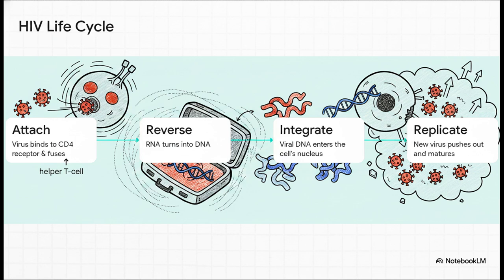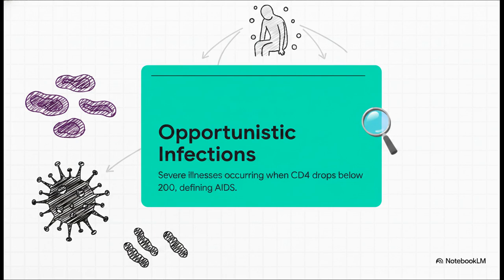Now, here's the thing. HIV rarely kills a patient directly. Instead, by systematically destroying those helper T cells, it bankrupts your immune memory bank. When a patient's CD4 count drops below 200, they officially progress to AIDS. At this point, opportunistic infections, we're talking rare cancers like Kaposi sarcoma, severe viruses like cytomegalovirus, or bacterial threats like tuberculosis, they can easily invade and overwhelm the defenseless body.